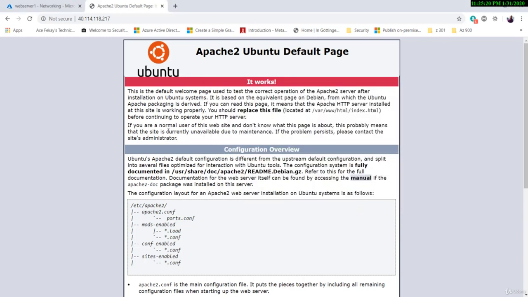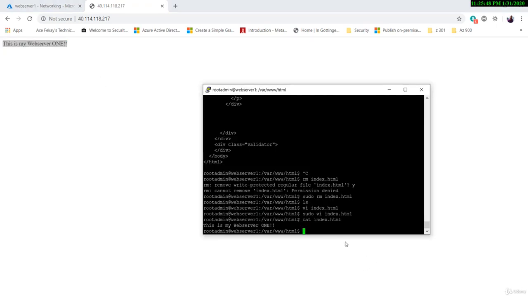Now what do you think will happen if I go ahead and refresh this page? Do you think I will have the same content? Well, of course no, because I've deleted the default index.html and now I've got my own index.html in this page. Well, it could be any web page, it could be your custom page with your pictures, videos, etc. But at this time, I've made my own simple page. And now you can see that. I just refresh the page and you can see the content which I copied in the index.html from the VI editor.